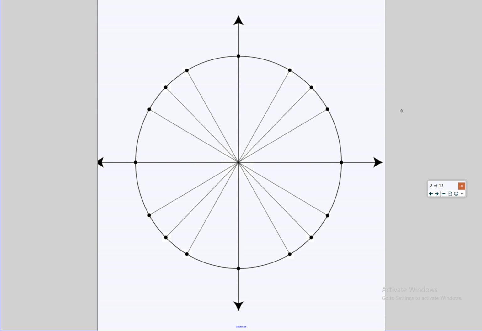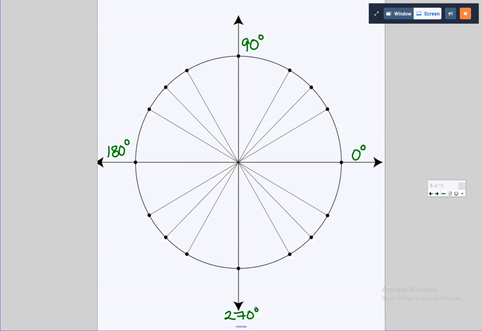Okay, so we're going to get the degrees and the radians on here. Let's start with, we did this yesterday when we were practicing drawing our angles in standard form. When we were talking about our unit circle, all of our angles are going to be in standard form, which means the rotation is going to start on the positive side of the x-axis, so that's our 0 degrees. And then we're going to rotate counterclockwise, so I'm going to rotate up. If I do a quarter turn, so if I get to the y-axis, how many degrees is that? 90. If I do another quarter turn, I end up at 180 at the bottom, 270. And then if I rotate back where I started, how many degrees is that?